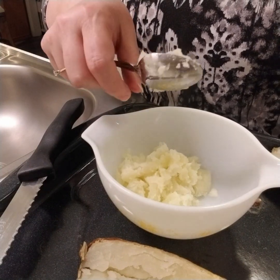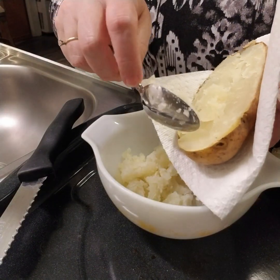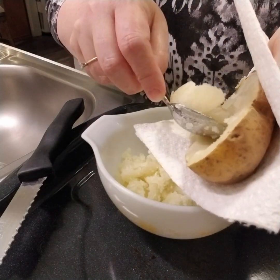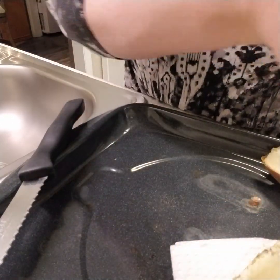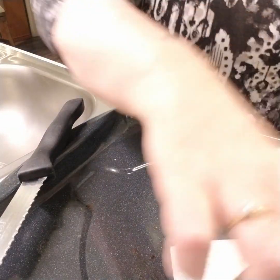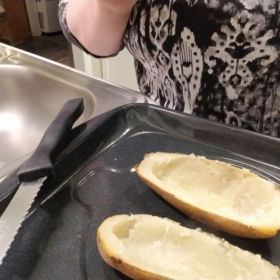If you're wondering why I'm using the paper towel, it's because these potatoes are hot and the paper towel acts like a really nice insulator while letting me hold the potato. So there we go. Now the next step for these, which you wouldn't imagine, is going to be going back into the broiler. We're going to brush some butter in there, so let me get some melted butter.